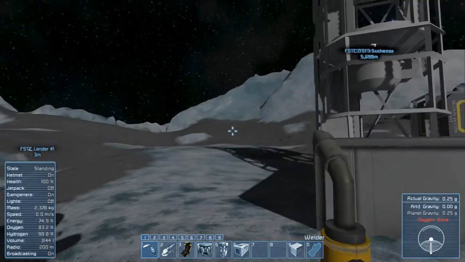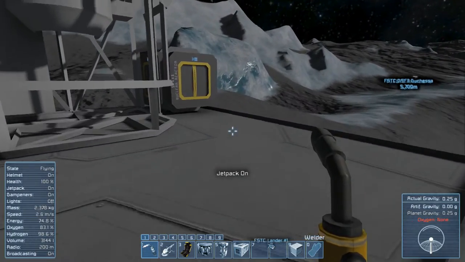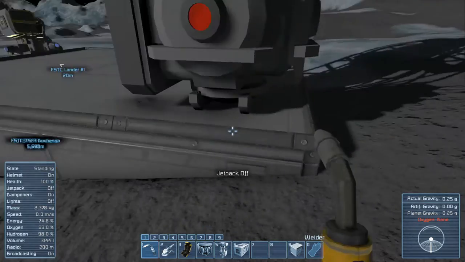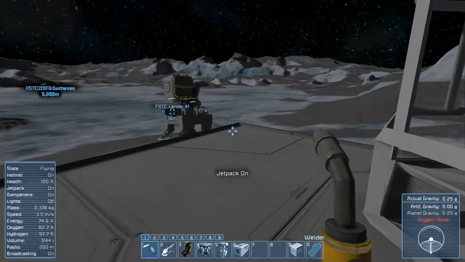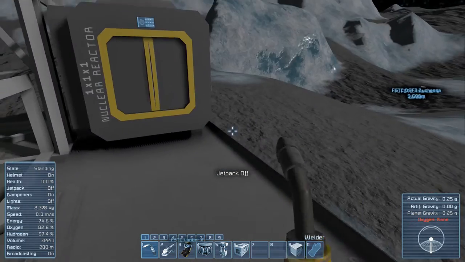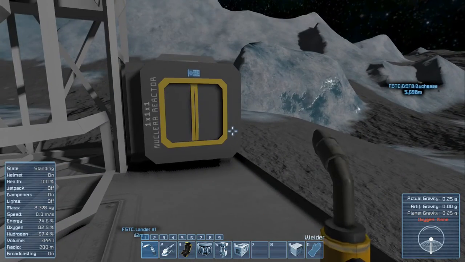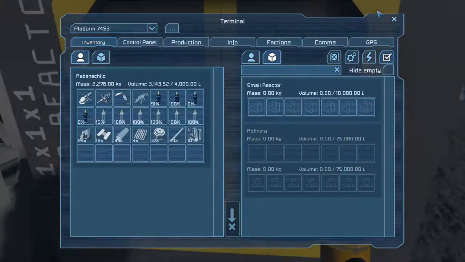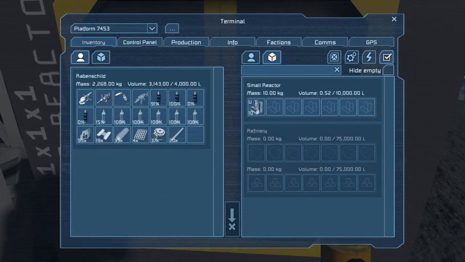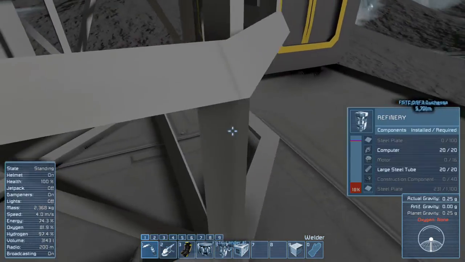This amount. And the rest goes into the... This gravity is disturbing me. Can you see that? Every time I release the jetpack, it takes me into a curve to the ground and not directly to the ground, because the gravity is not big enough here or high enough. Okay, the reactor is on.